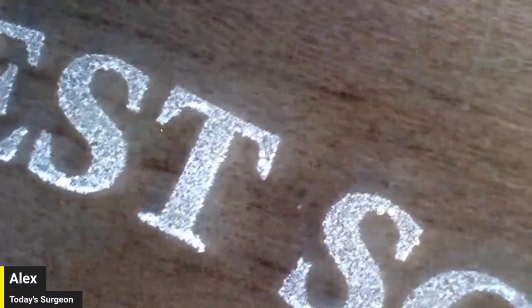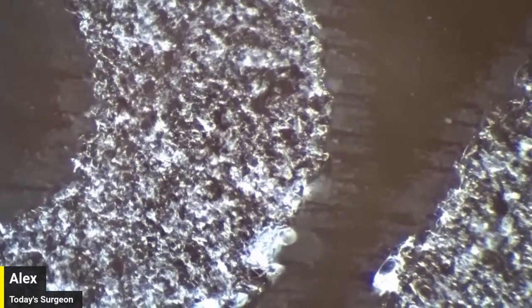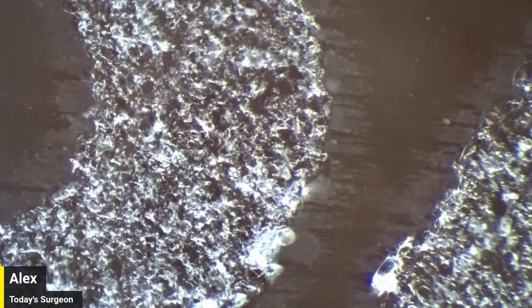I'm trying to find that thing that I made yesterday for the show, and I was going to say we could literally look at yours versus mine. What was your line distance on that? 0.025. 0.025, really? Wow, mine's at 0.015, super close. This is like that fat part of the S there. I hit mine with a melamine, like the Mr. Clean bar, because I get not really a ghosting effect, but the powder is so fine around the edge of it that you have to hit it with the melamine or it won't come off.